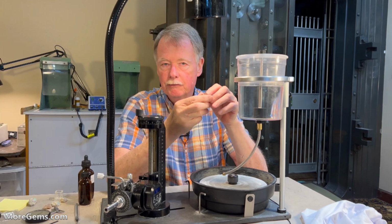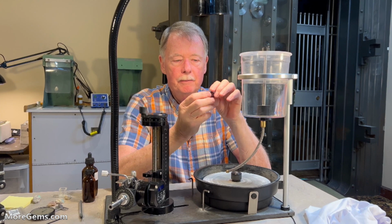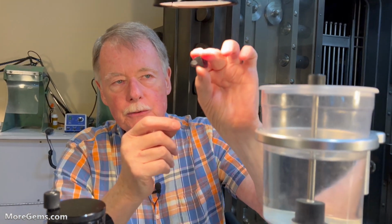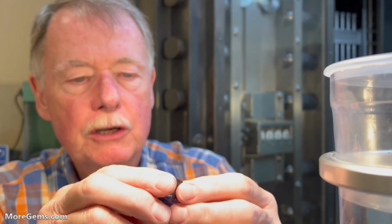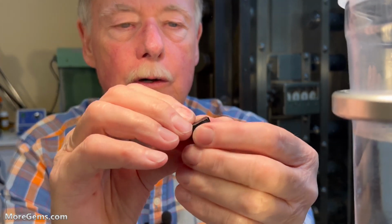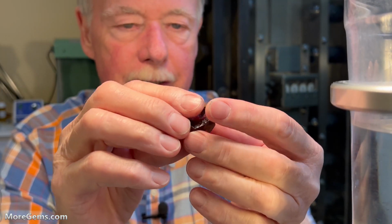So the first thing you have to do is determine the clarity of the piece of rough that you're looking at. This one has some nice windows that you can easily see into it, but still you may want some assistance with some fluids, when the surface is broken up a little more, or you can't see into it well, as most rough material is.